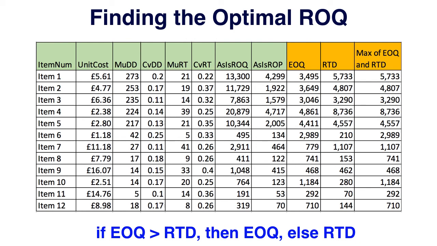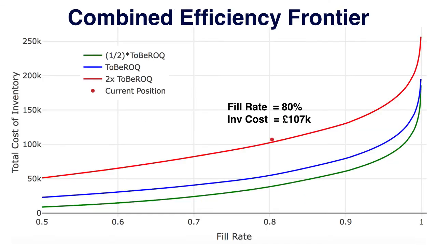At the moment I have only a new set of ROQ. I don't have a new set of ROP. So how do I decide that? Instead of deciding the new set of ROP, I'll take a range of values of ROP across the board and solve the problem and get a series of values of fill rates for different ROPs, and I get a curve like this, which is an efficiency frontier.